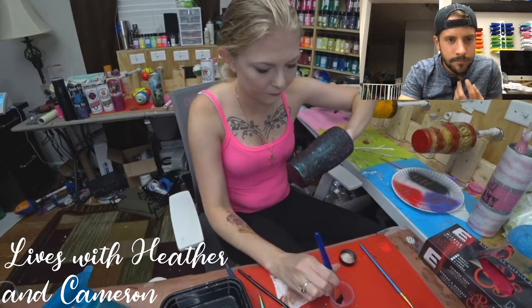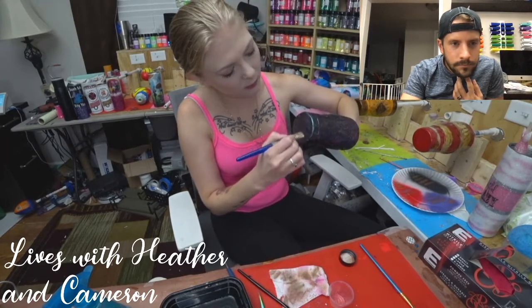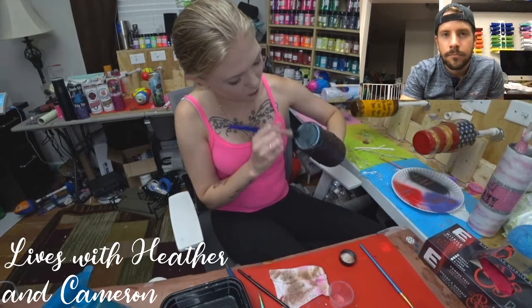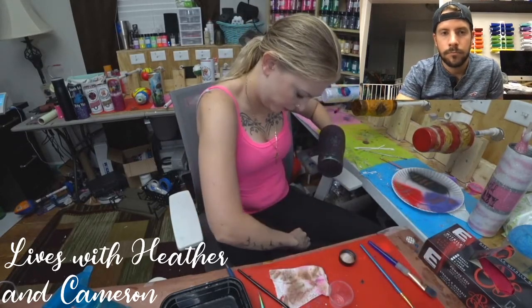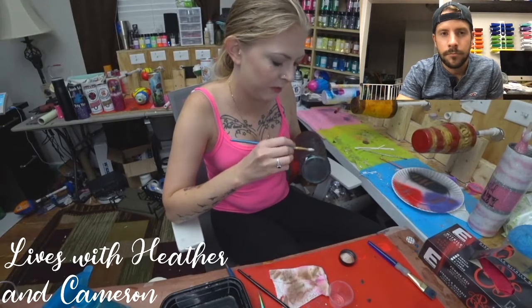So, just spreading it out. I got some clumps on the bottom, so I'm making sure to get those. Oops, I flicked off an eggshell. And another eggshell. So make sure to save those. Make sure you glue them down well, because if you don't, when you do this step, they may come off and you'll have to reattach them. Which isn't that big of a deal, but I've only lost two.